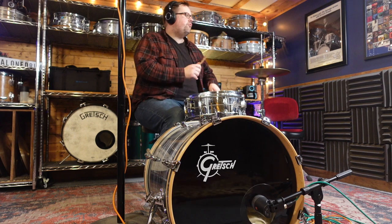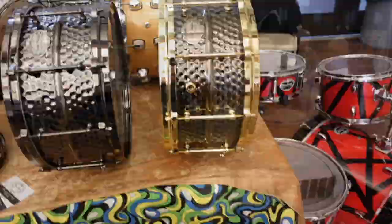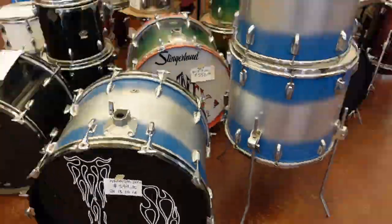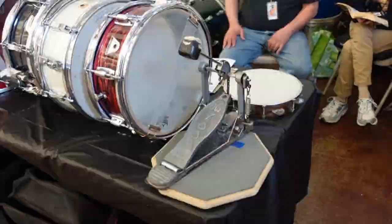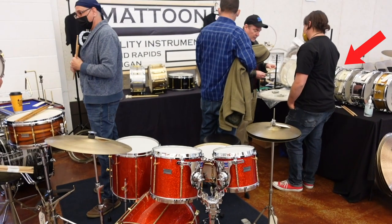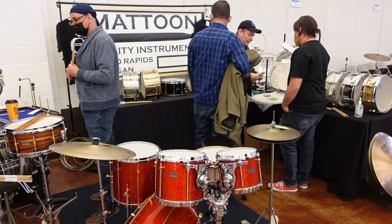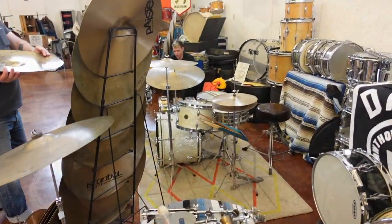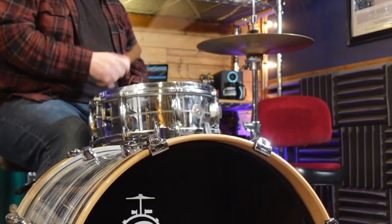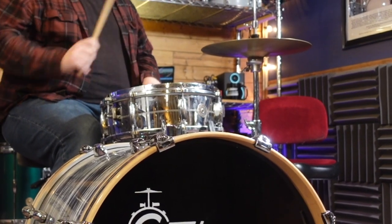When I was at the Chicago Vintage Drum Show this last year, I saw one of these drums at a booth and resisted buying it on the spot, thinking I'd come back later in the day and make an offer. When I did finally return to that booth, I literally watched the seller negotiate a great deal for this drum to a man directly ahead of me, and of course he bought it. I was really bummed, but figured another one would come up at some point, and it's crazy how just 6 months later it all worked itself out for an even better deal.